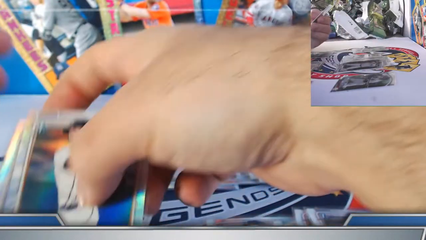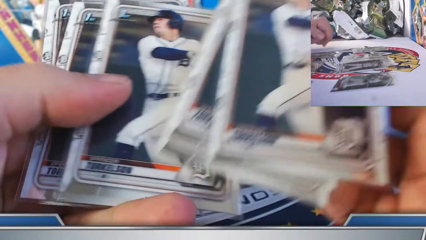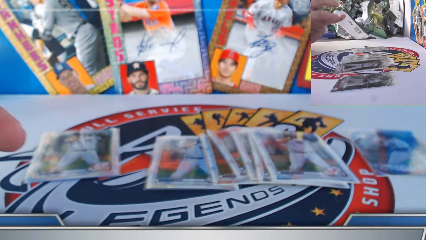So let's start. Torkelson, pretty good on the Torkelson spot. Two refractors. Six chromes. That's a good chrome count. And one and one on the inserts. Did get the Glimpses of Greatness green to 99 as well on the board. So nice little parallel action.